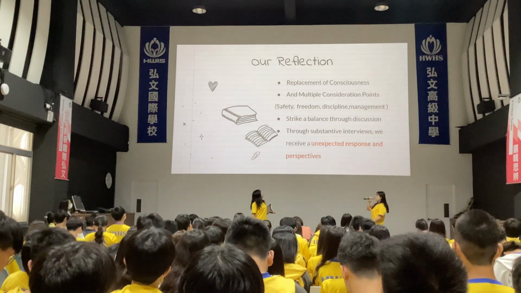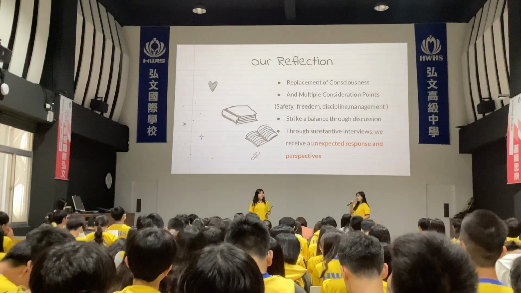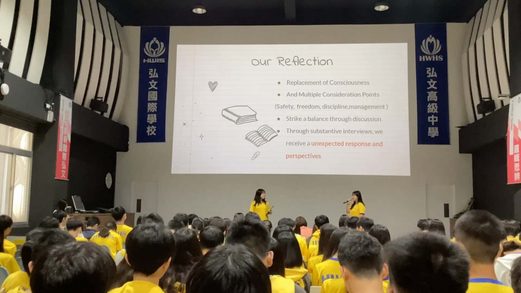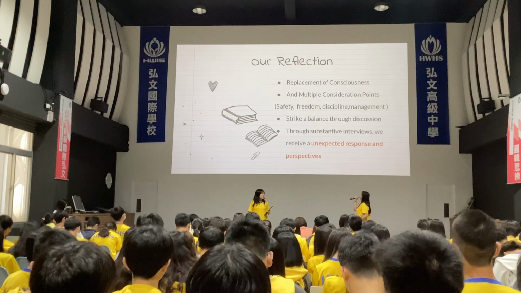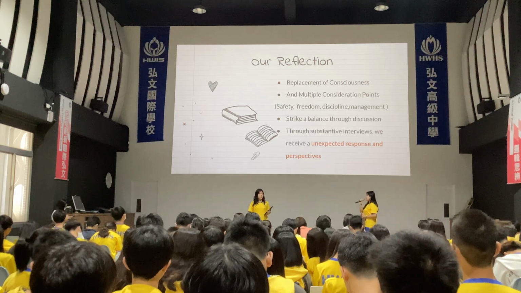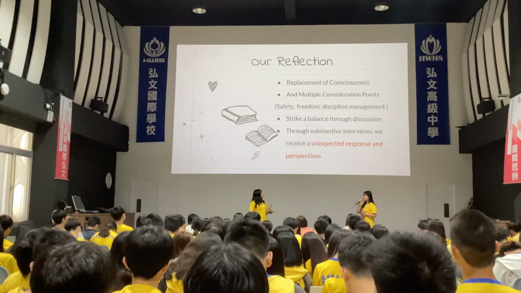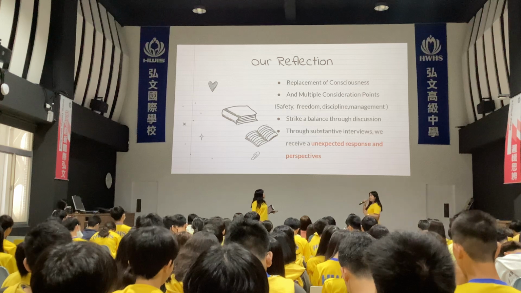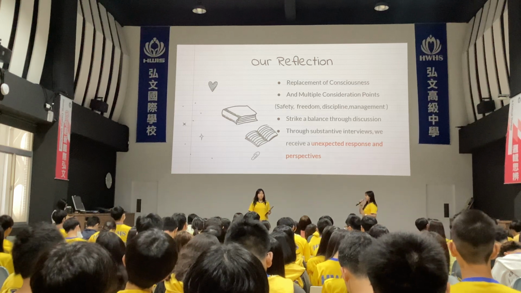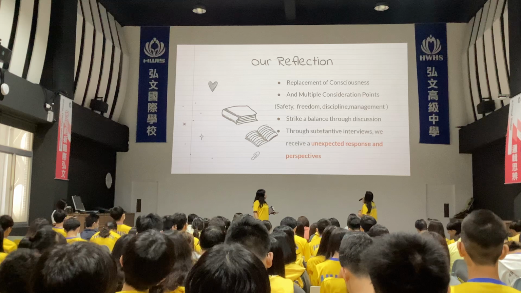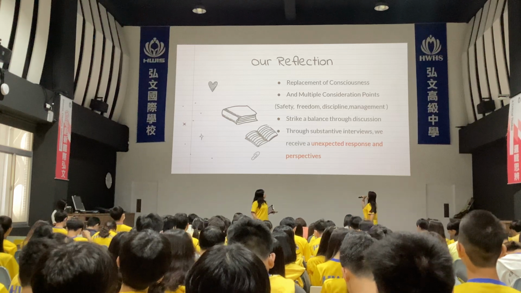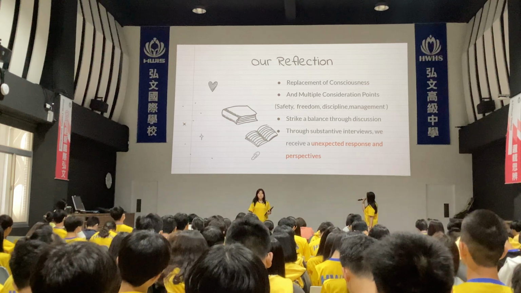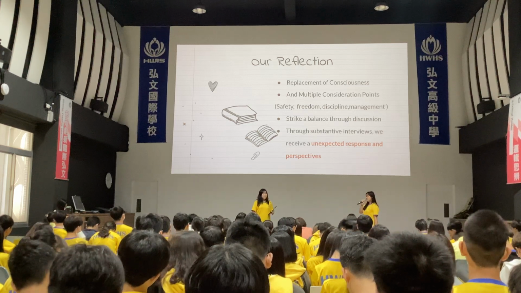Okay, so our overall reflection is that freedom is a kind of conscience that all the students and some of the teachers have been looking forward to in recent years. Through this regulation, we thought that it is not so easy for the school to regulate the rules, because it has multiple consideration points, including freedom, discipline, and management. It is possible for the student council to strike a balance through discussion.